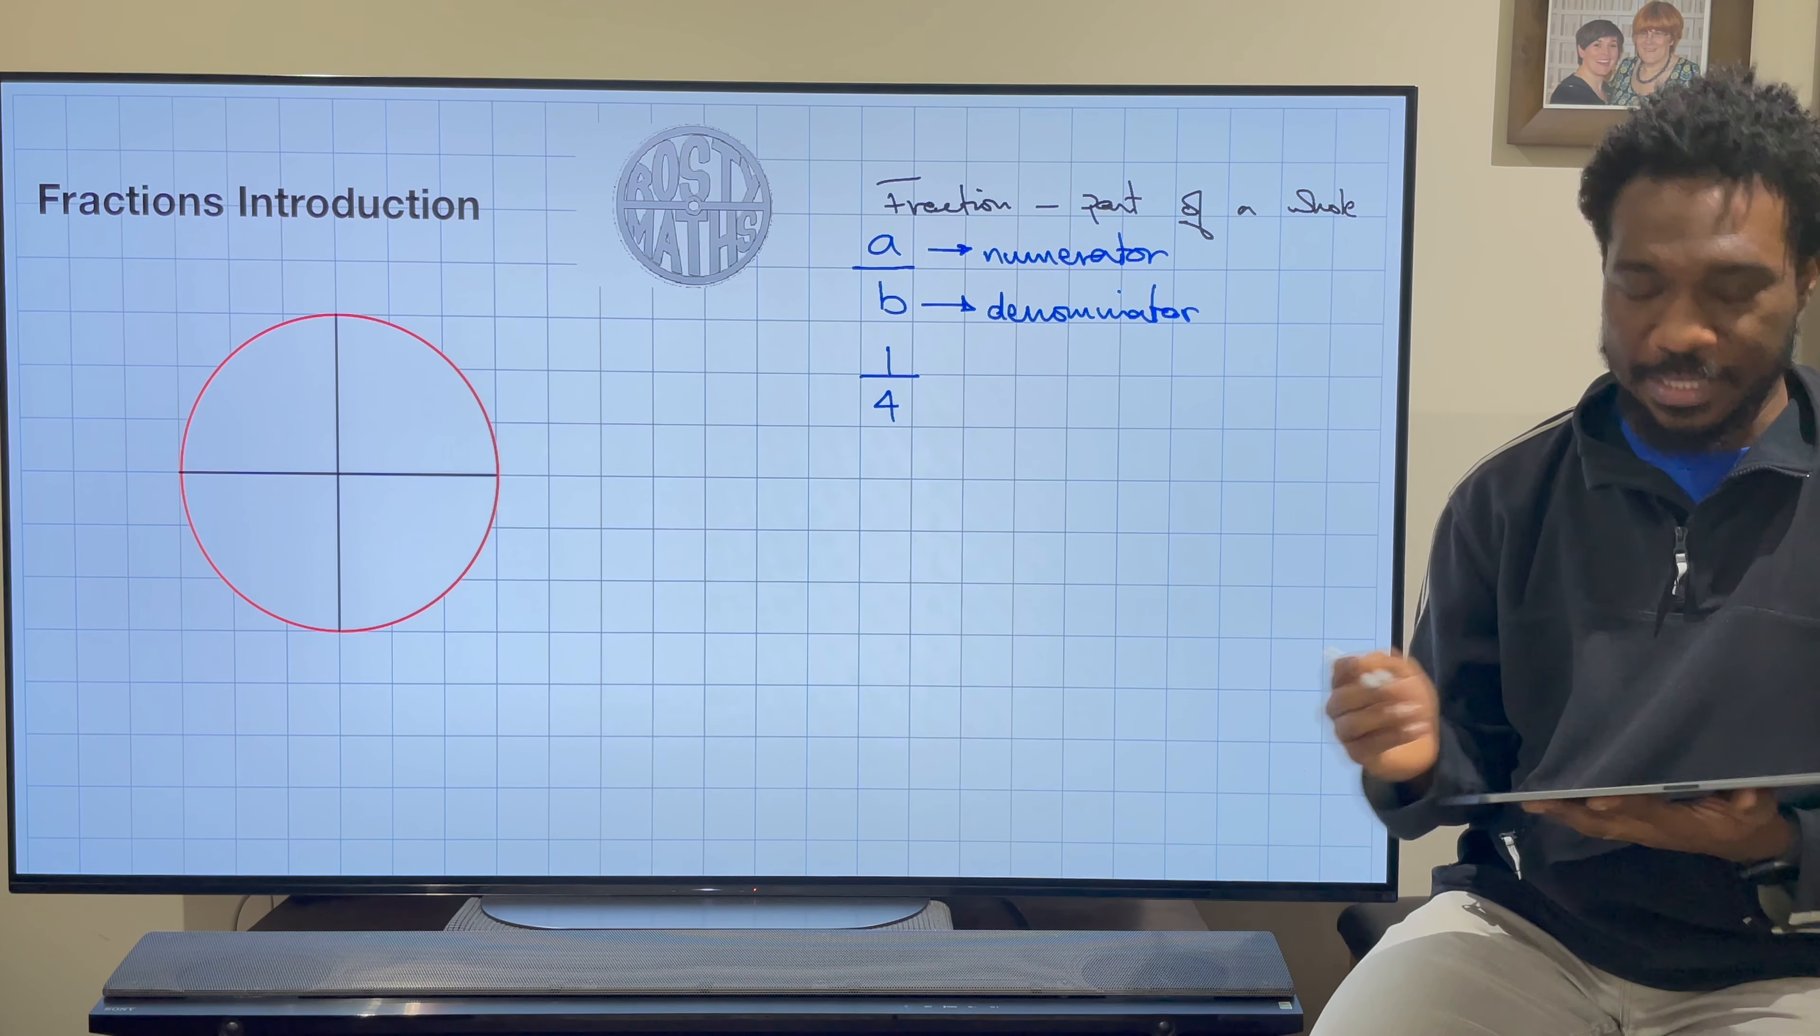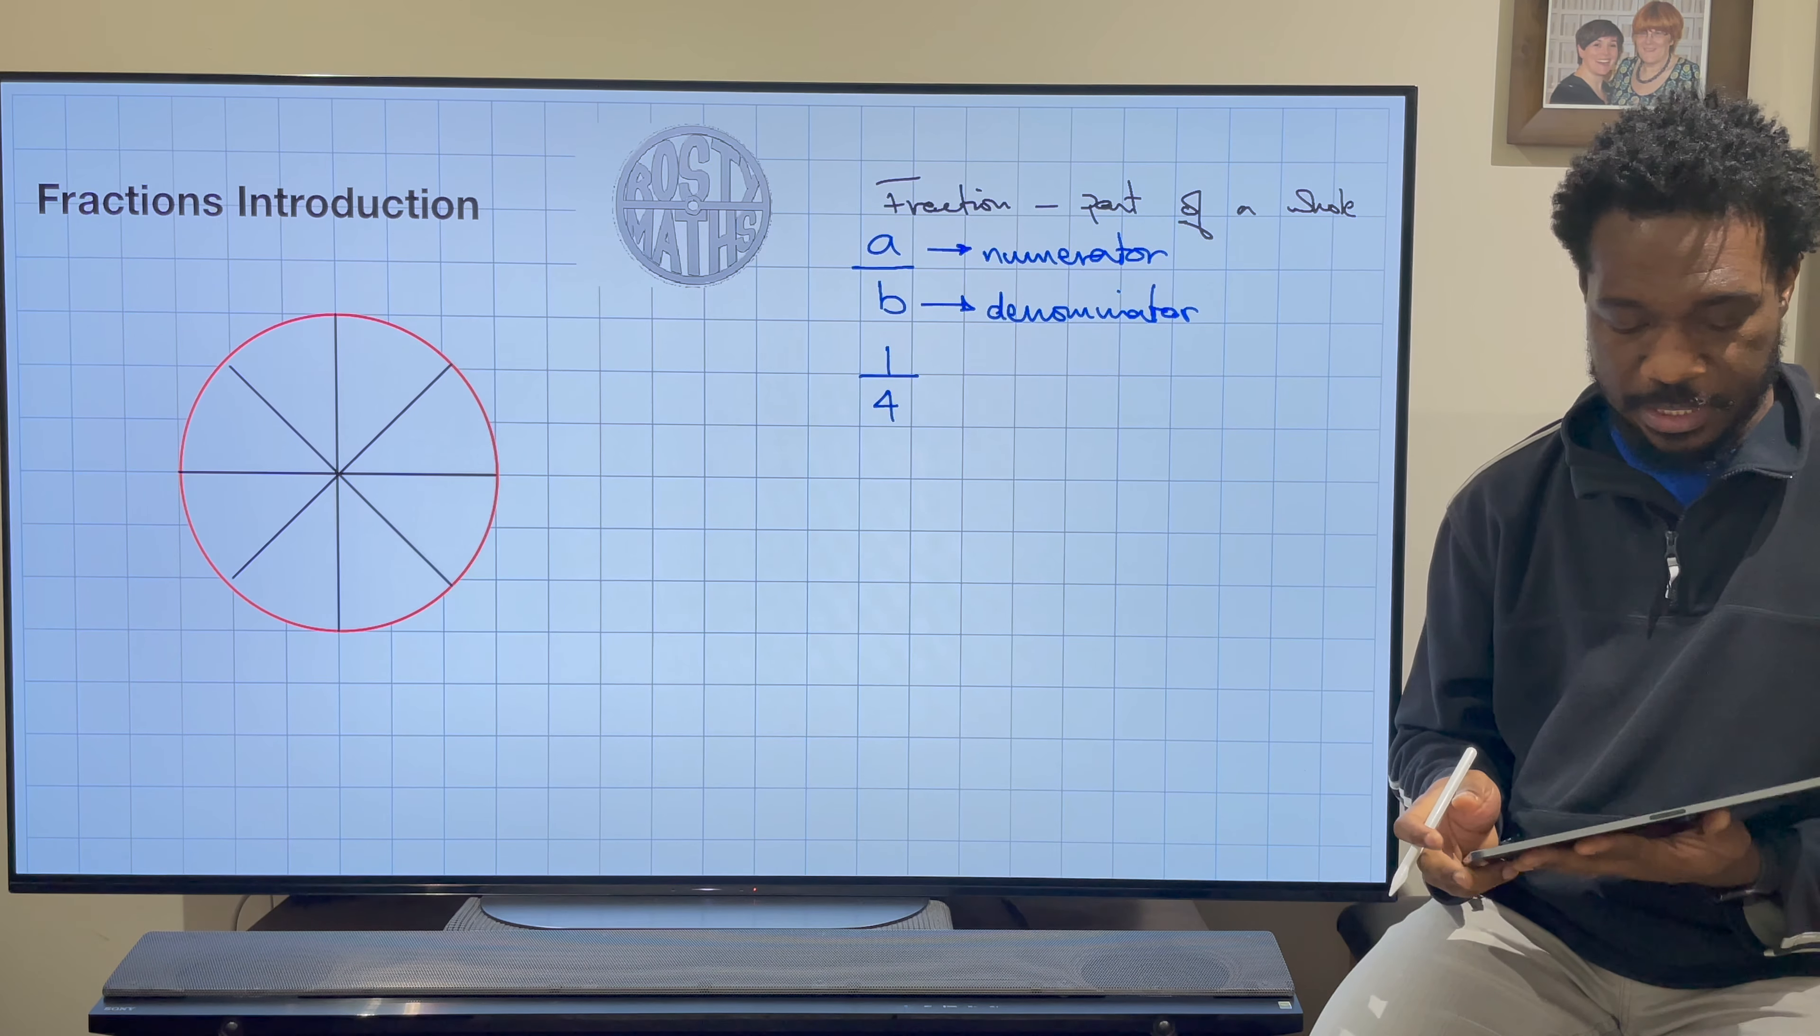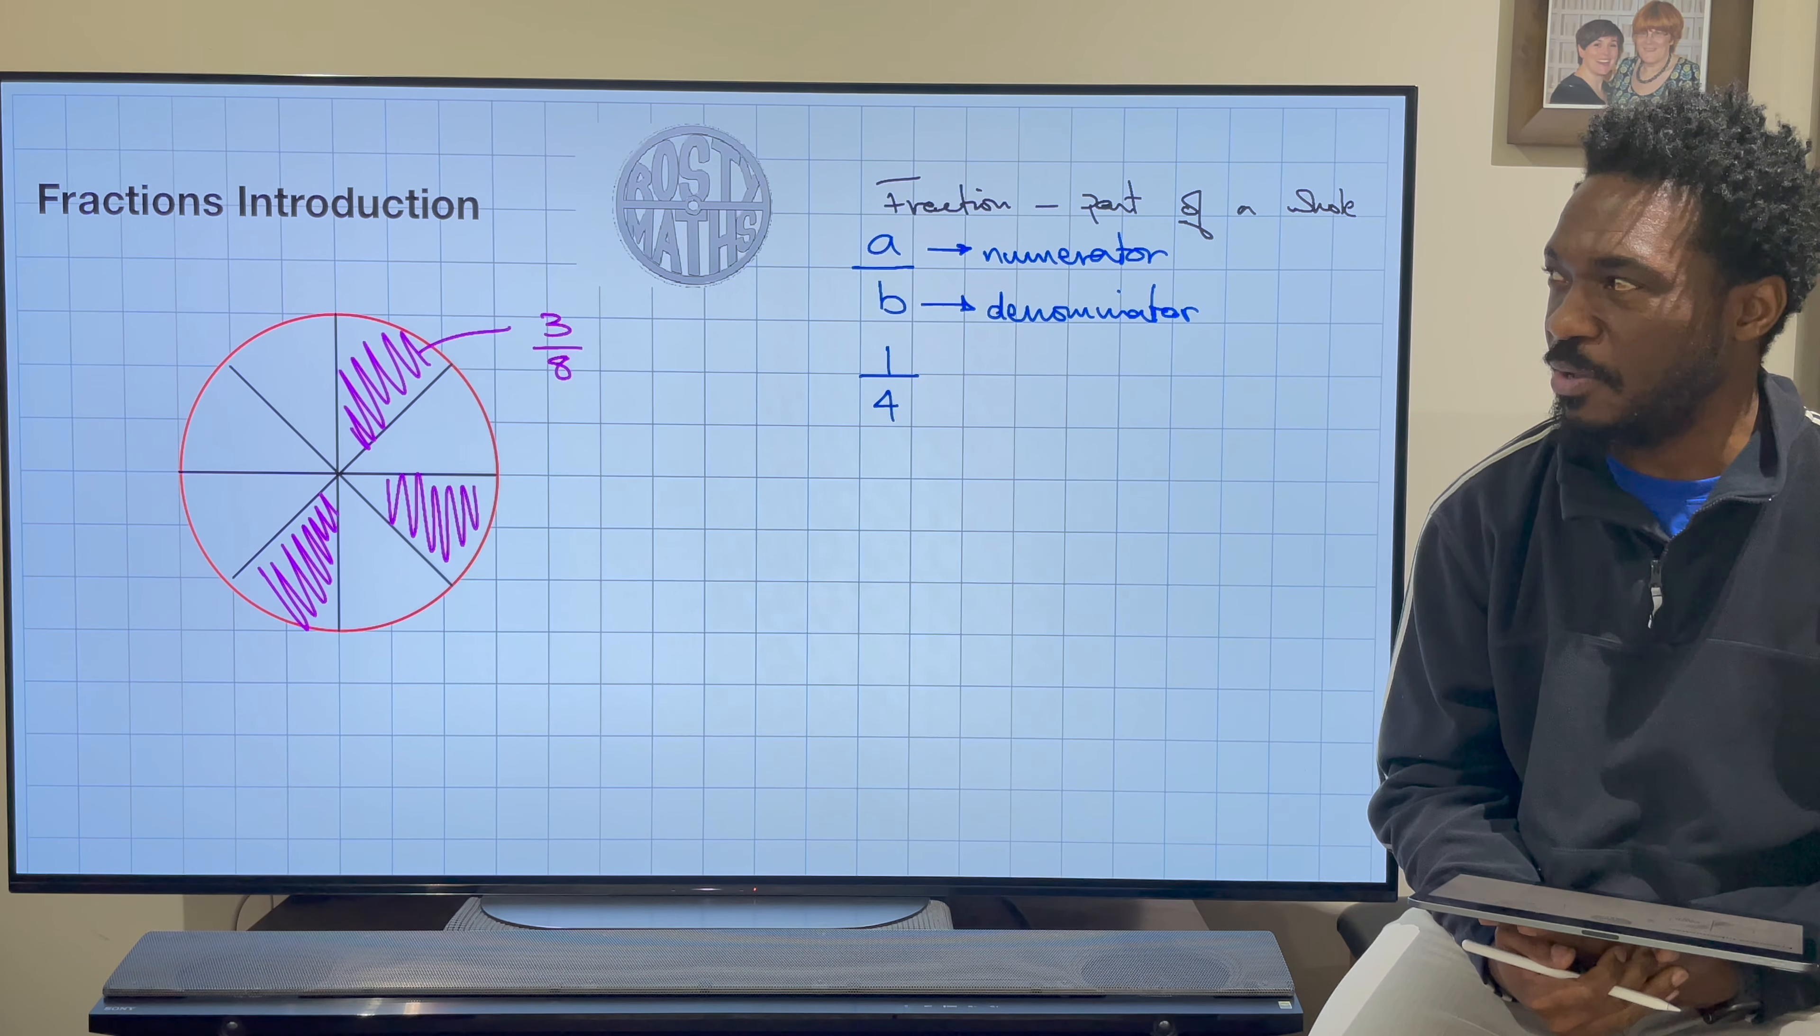Let's deal with some other bits and pieces about this fraction. So for that now, I'm going to need a few more lines. So I'm just going to do another two lines here. And just like that, I have now split my fraction into eight. How do I know it's eight? That's because there are now eight slices here going around. And I can do exactly the same thing. I can say, well, okay, let's see if we can eat three slices of the pizza. So that's one, that's two, I'm just spacing them out a little bit, and that's three. So how much have I shaded now? Well, I have shaded three eights of the pizza because three, my numerator, that's how much I've eaten, how much I wanted. And eight mean that's the number of slices that were available. Okay. So that's the easy part.